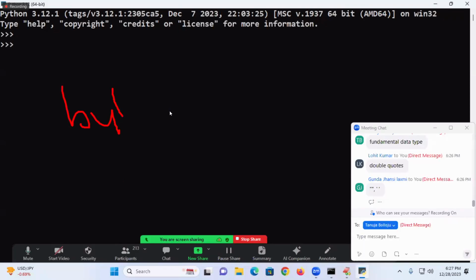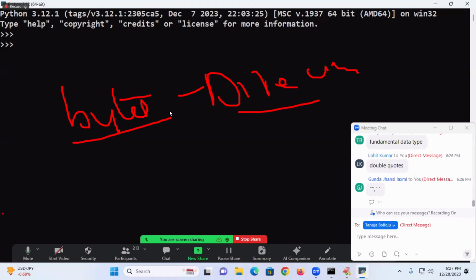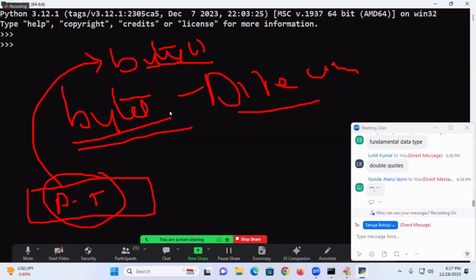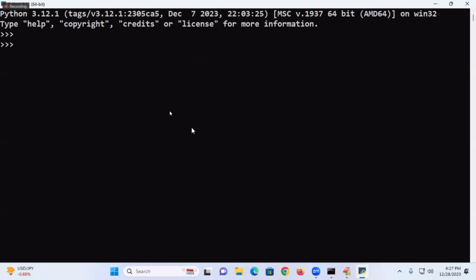Similarly, when you come to the bytes data type, we don't directly write the data in the programming. Are we directly writing? No, we don't write bytes data directly. What you write is plain text, and our program will convert this plain text into bytes type. So it is a conversion process. We don't write bytes data or encryption data in the program.